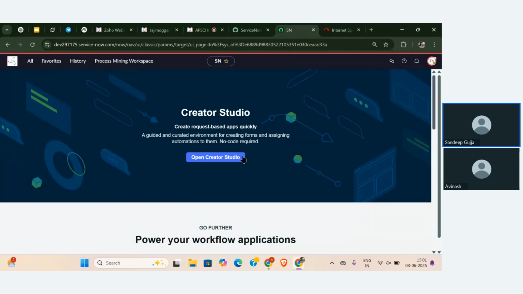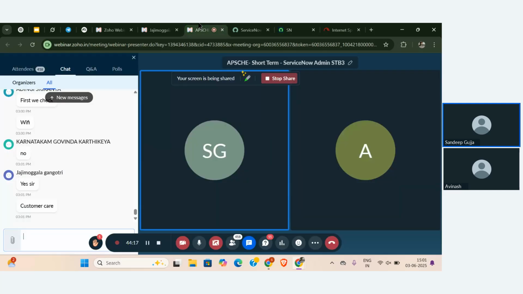Assume that this person is noting down your issue. Okay, now you people are the customers. This person is the end user, and I am the admin. So you people raise the issue. Please tell me the issue, guys. What is the issue? What is the ticket that you want to create? What is the issue for you people?